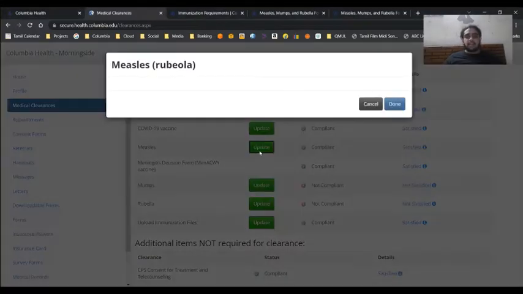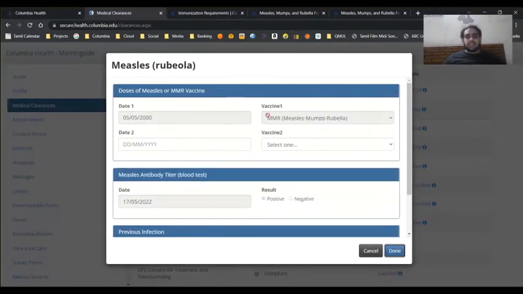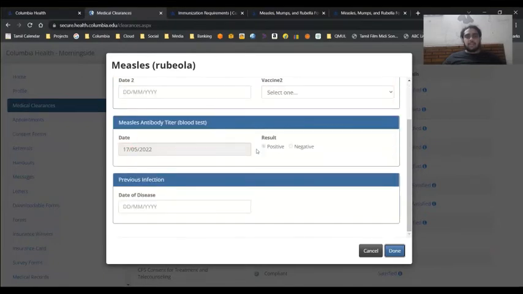And once you get these 3 tests, get the report, you can do that as well. So you can go to update. Instead of filling this section, you can go here and you can give your result, which ideally would be positive, and give the date of the test and stuff. Or if you have any record of a previous infection, then you can give that as well.